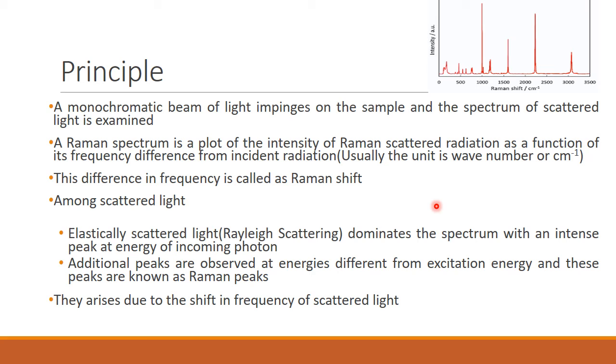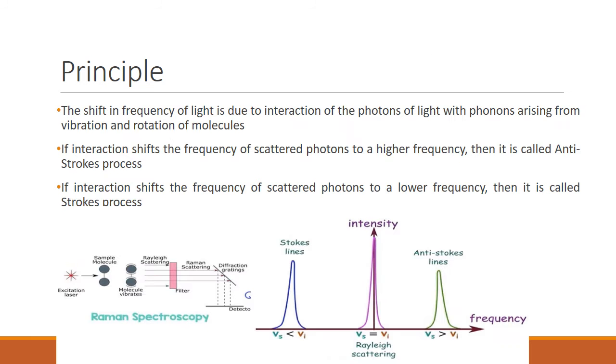So here we are studying only the Raman scattered light. The frequency of that one will be entirely different from that of the incident electromagnetic radiation, and the difference between them is what is studied. Based on that, at certain energy differences, you will have certain higher peaks. So based on the peaks and the Raman shift values, you can understand the chemical composition.